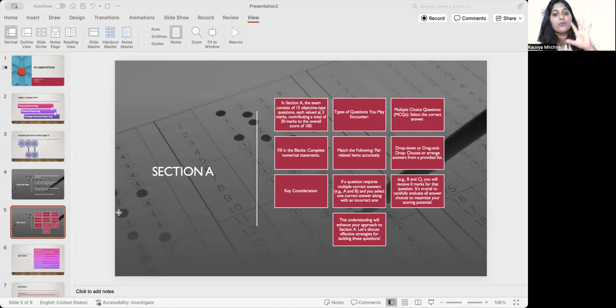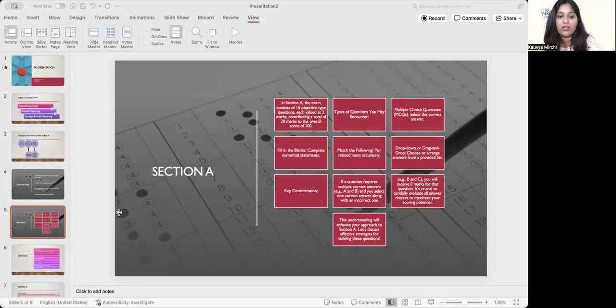So, ma'am, what do you mean by objective type questions? Is it just like the way we had it in our 10th, 11th or 12th standard? See, the types of questions you might encounter would be MCQ, that is multiple choice questions. You will have options where you have to choose one or two as the right options. If not, you can expect fill in the blanks where you have to type in numerical values. Otherwise, match the following, where you'll have boxes and you have to match one side of the boxes to the right answers.